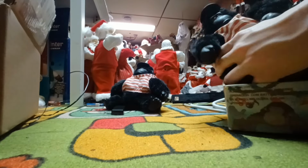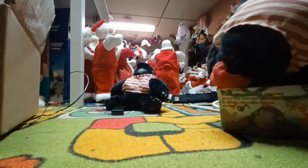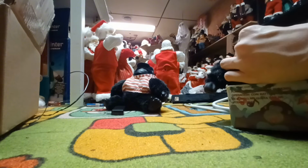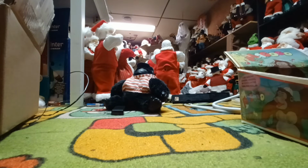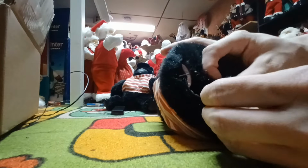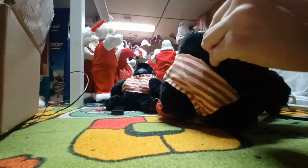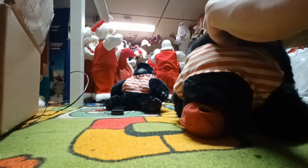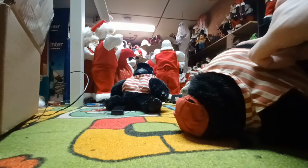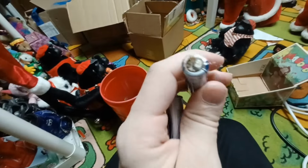Head is snapped. But yep, it's the same model. Ooh. It's got bobby pins holding the battery compartment in because the zipper broke. They did mention that. I gotta pause here. Here's the batteries that were in it. There's some corrosion.